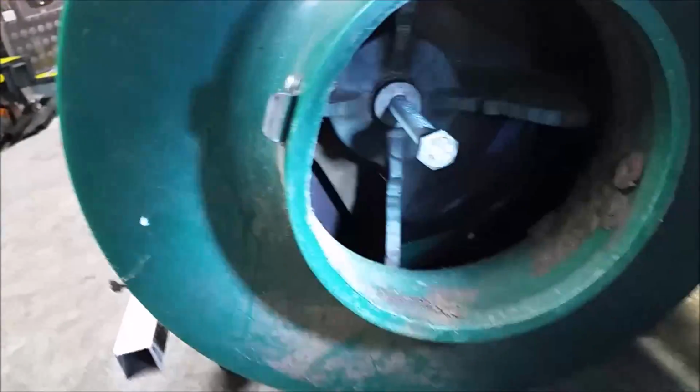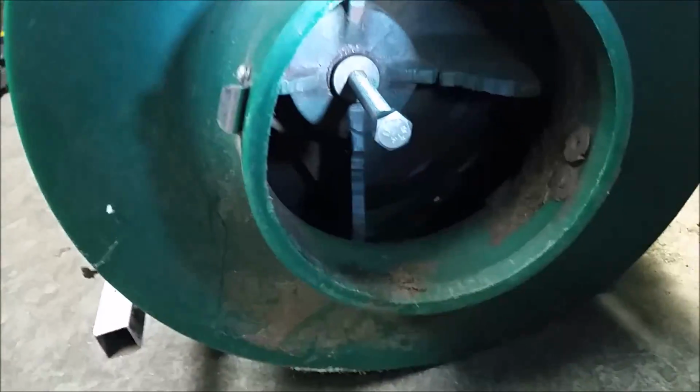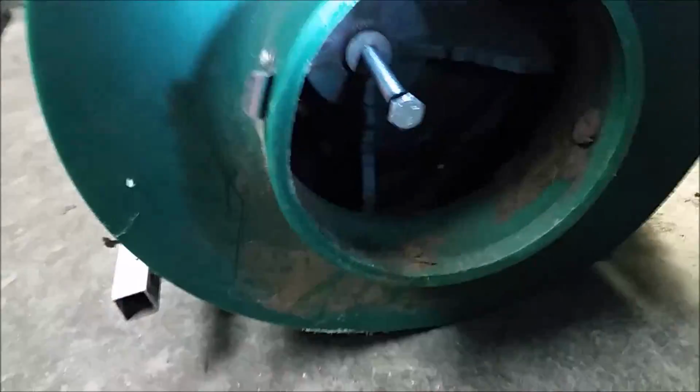Okay, next step is to remove the impeller, the old impeller, from the engine. To do that, again, use the bolt that was supplied. It goes right through the center of the impeller there, and as you drive it in, this will pull the impeller off the shaft.